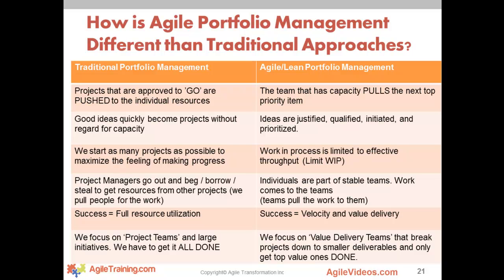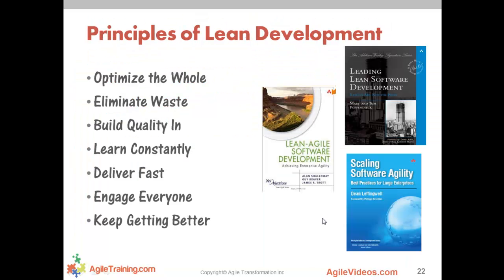There might be project A, project B, and project C, and all of them have different deliverables, and you just decided that the most valuable thing to work on right now is 2 deliverables from project A and 1 deliverable from project B, and this is the team that's going to work on it, right? Because they have the right skill set to do that. So it's less about getting a project done all the way, and it's more about breaking a project into smaller deliverables and then taking those high-value deliverables and having the team work on those. So we focus on value delivery teams that break projects down.